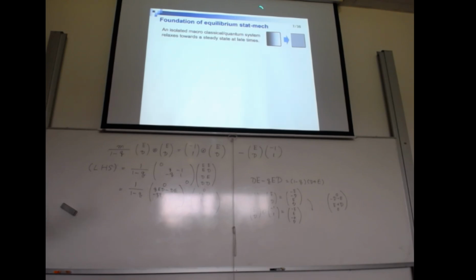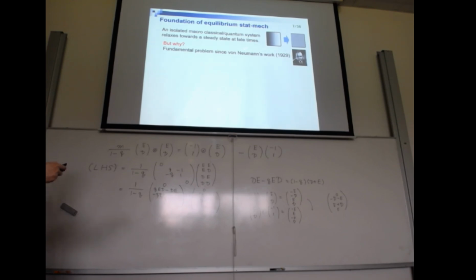And here's one schematic example. You're putting gas or particles inside this box, and initially the density on the left is high, but on the right is low. If you leave it for a while, then at late time, as you can expect, you will get some uniform gas. That is what you learn from your daily life, right? But the other way doesn't happen, right?